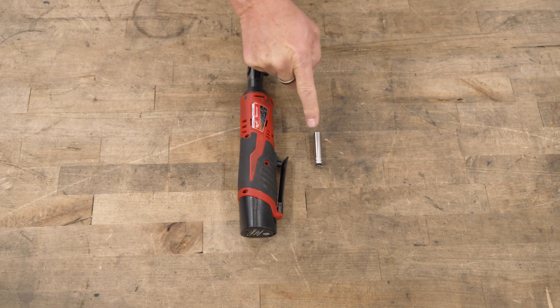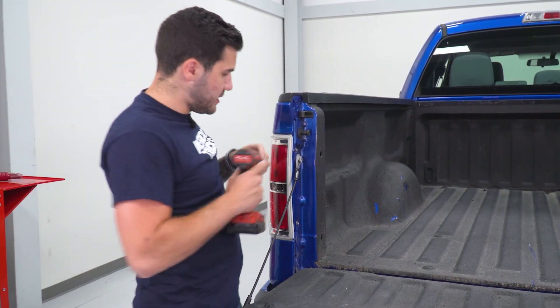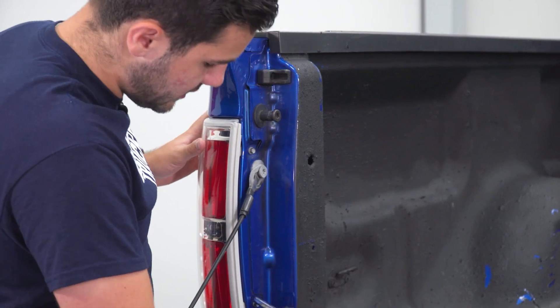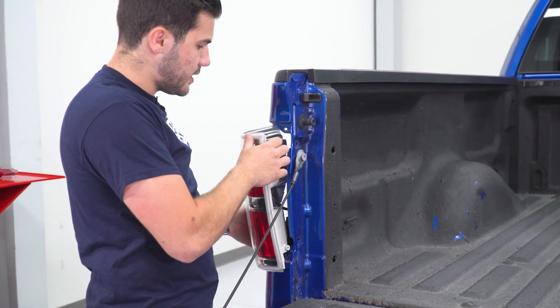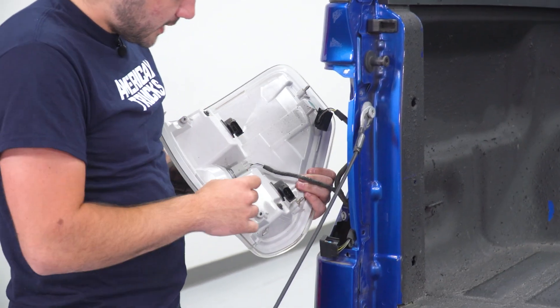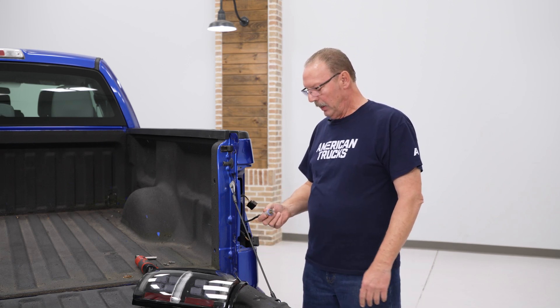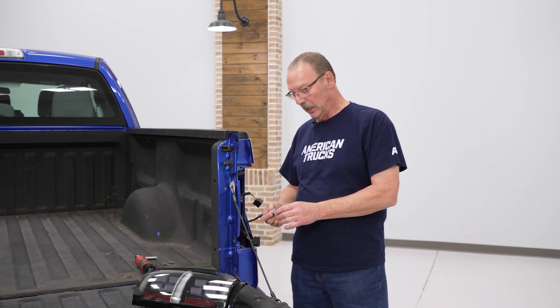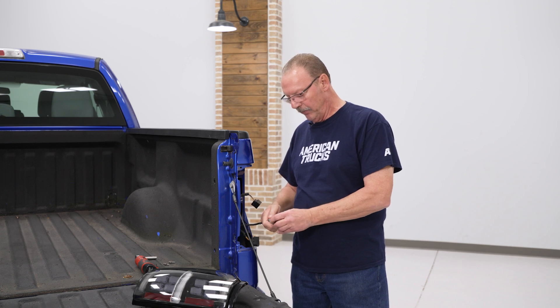Today we're installing a set of tail lights on our F-150. The first step of the uninstall is to grab an 8-millimeter socket, drop your tailgate, and remove the two bolts holding on the tail light — they're on the inside of where the tailgate would sit, one at the top and one at the bottom. Pull straight back, then pinch and disconnect the harnesses connected to the factory bulbs: two, top and bottom, and then your reverse light in the middle. One last thing to do before we install the light is remove the light socket for the reverse light — push down on the release lever and slide the socket out.